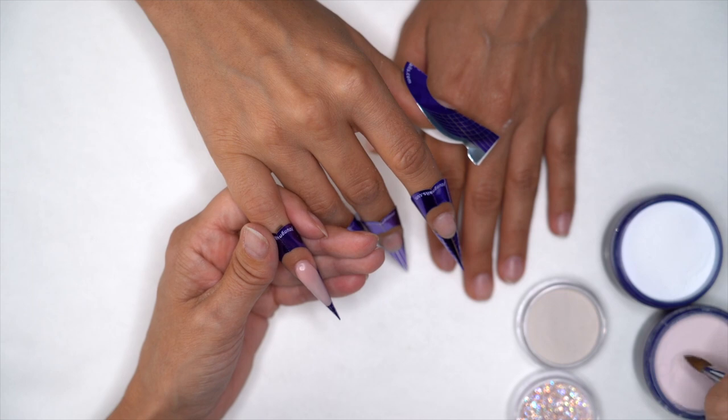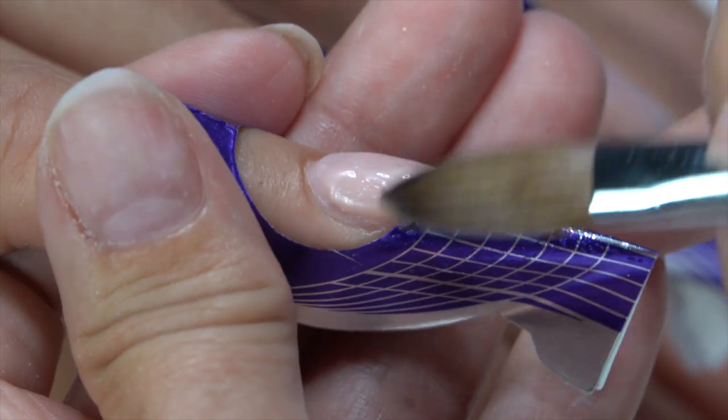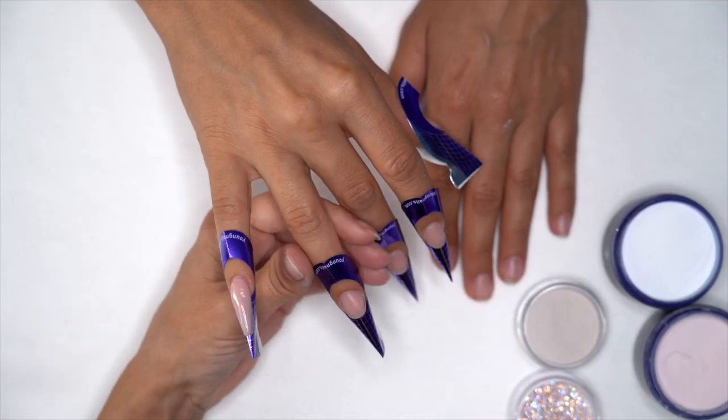You're using the new brush? I am. This is going to help us with time, too. Again, I'm getting adjusted, but we can pick up a lot of acrylic with this. Okay, I'm feeling good about it.